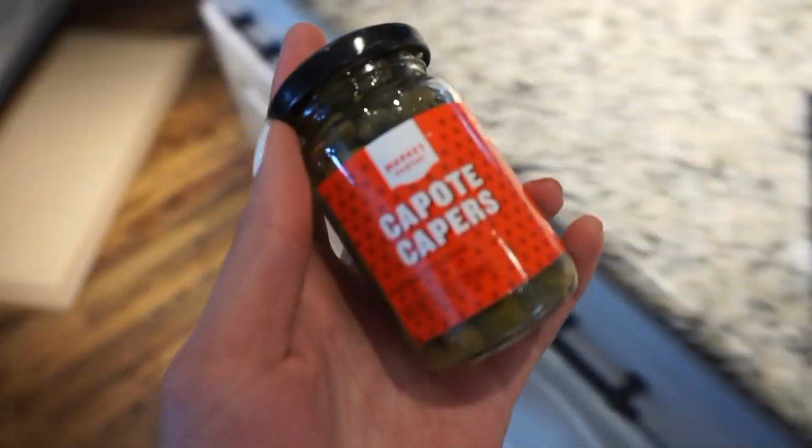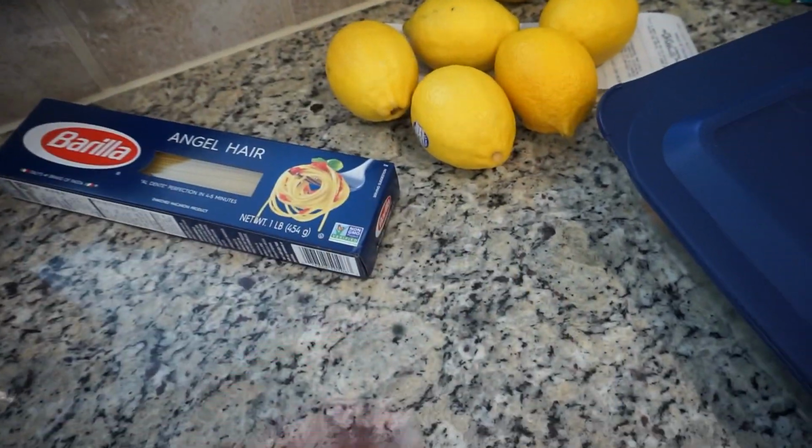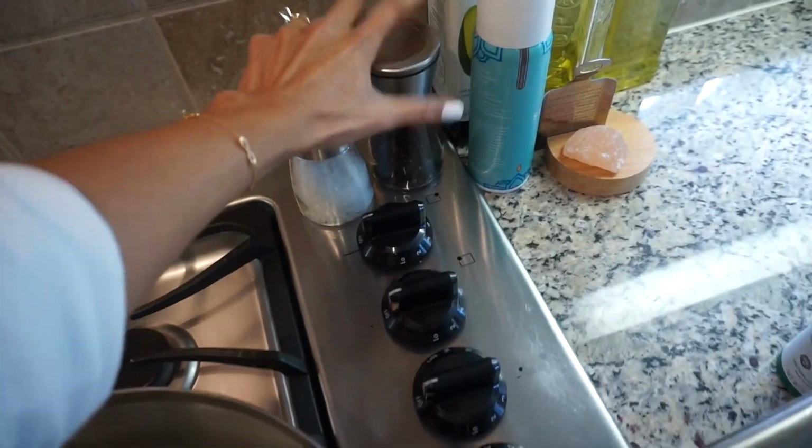Then we are going to take chicken broth. Got that. We're going to have our capers. Got those. We got our chicken breasts here ready to go. And then we are going to need angel hair, and some butter. Another ingredient we almost forgot was all-purpose flour and our salt and pepper.